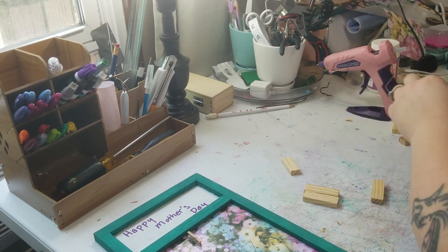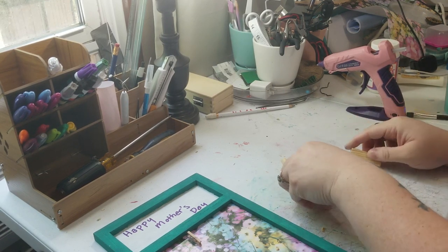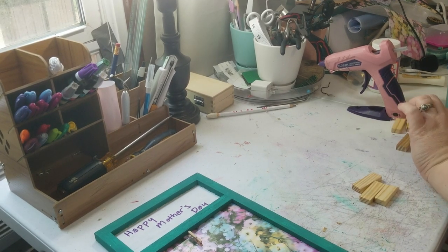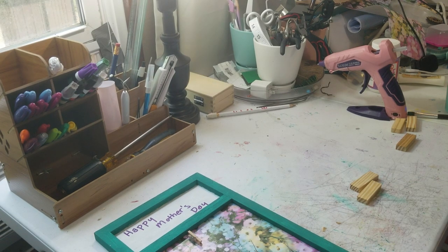And then, of course, you're going to want to paint your 6 pieces. I'd sand where I cut them just to get them a little smooth.